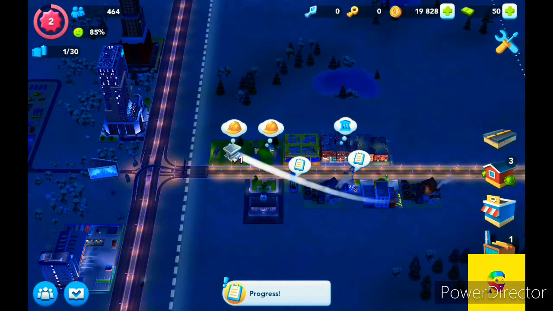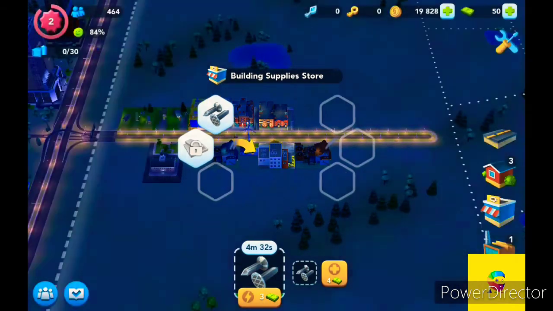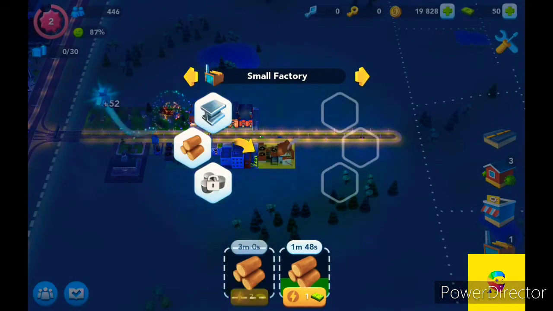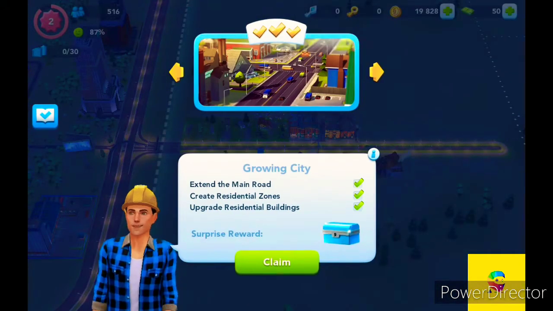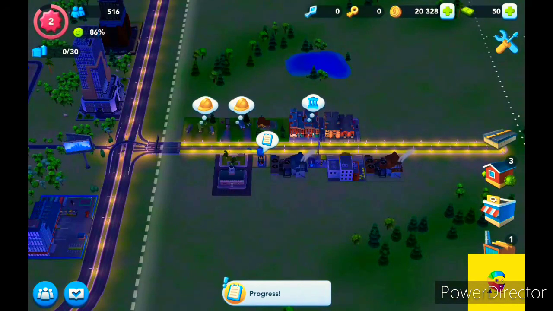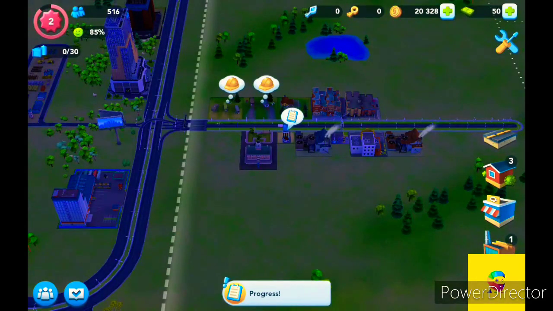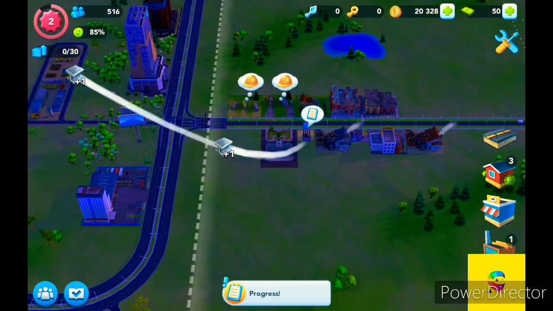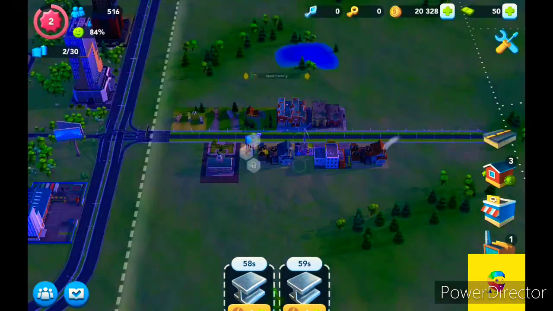Okay, let's make more nails, and I think you're sagging off, so you make wood. Okay. Claim. Ooh, big money. We got money. I wanted a building, but okay, that's fine. Okay, produce and collect metal. Just need few more, you know. Oh, thank you. We got a lot of metal. Keep producing.